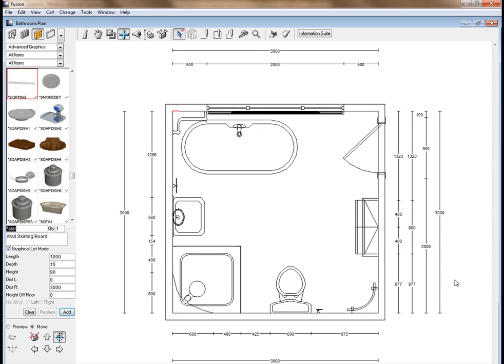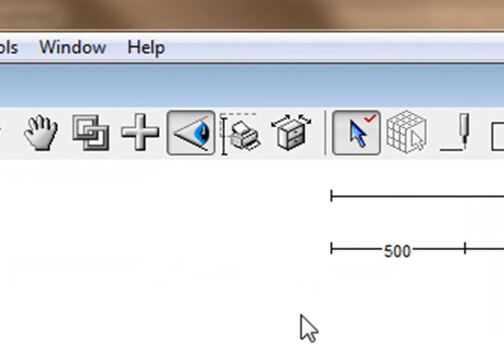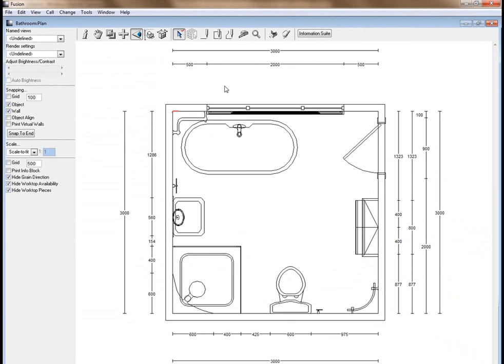Welcome to this video on how to use your perspective view and get good 3D views, and how to use the tools to be able to get around the room to be able to get those views. First thing that we're going to do is go to the top where you click on the Open Views option palette. Basically, this allows you to move around the room in your different views, your plan, your elevation, and also your perspective, which is your 3D view.